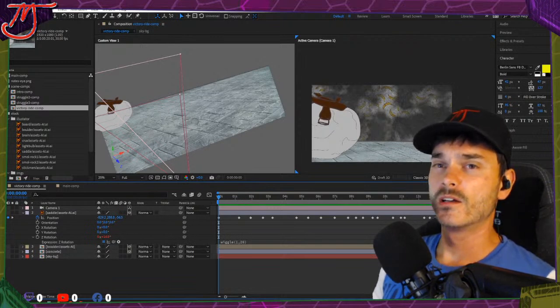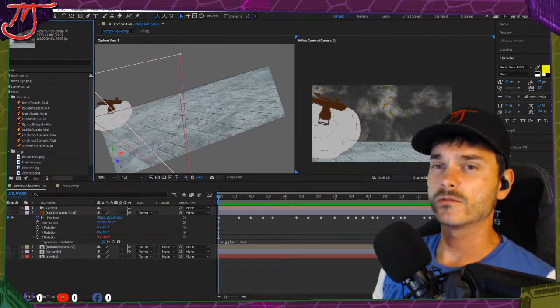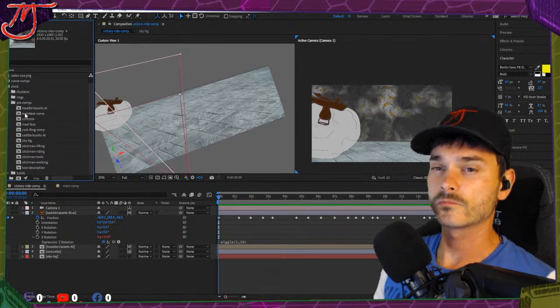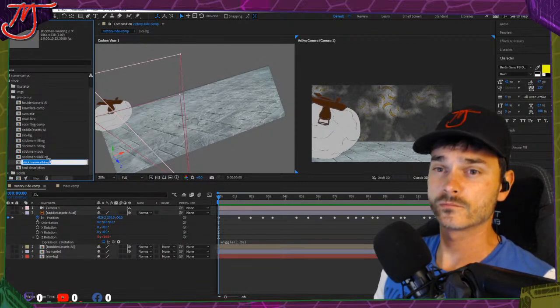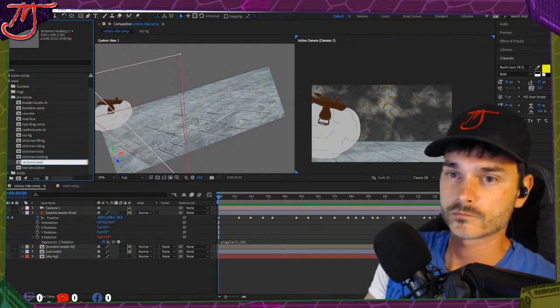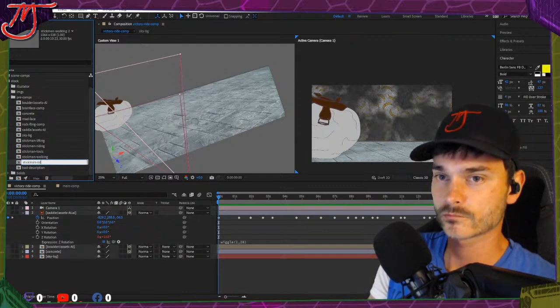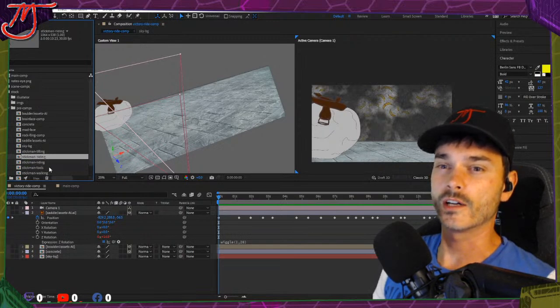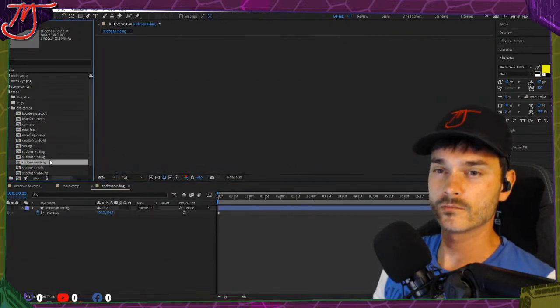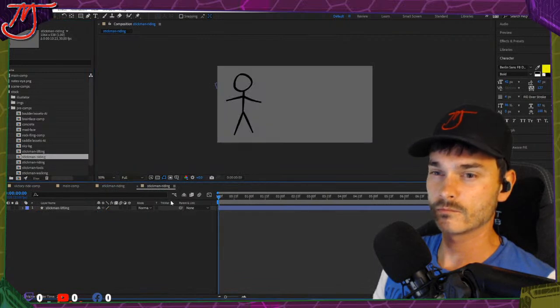Okay, so we need the stickman back. Stickman. Whoa. We've already got stickman riding? Apparently we do.